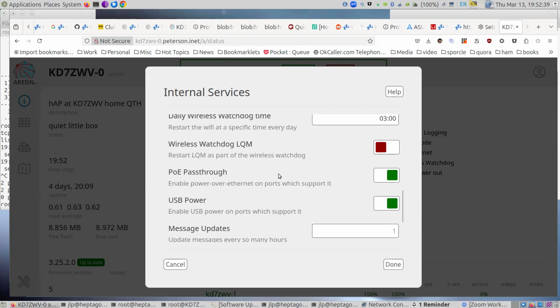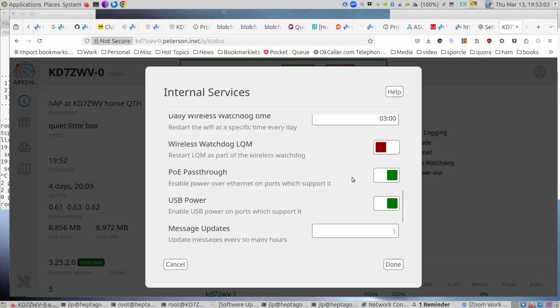Okay. PoE pass-through allows me to turn on or off that PoE port on the HAP. I can turn the power off and then back on again and physically reboot my LDF5 that's connected to that via PoE without having to go outside and unplug it or something like that, right? I have the ability to do that through this interface.